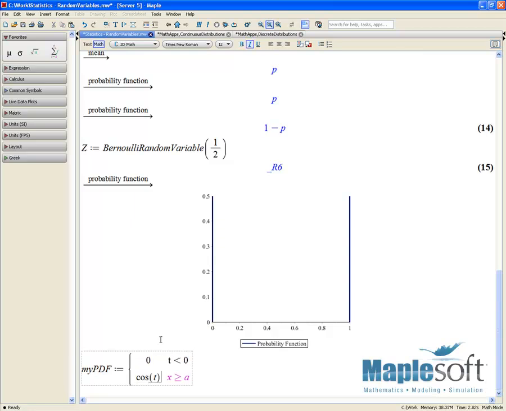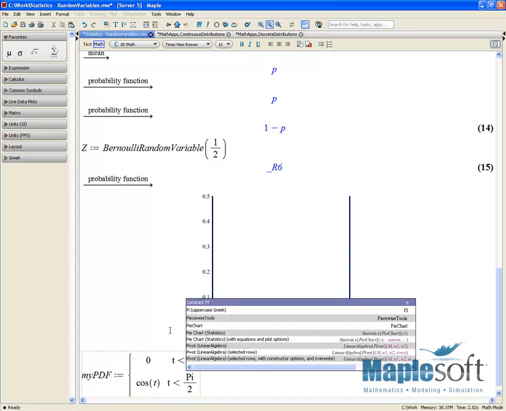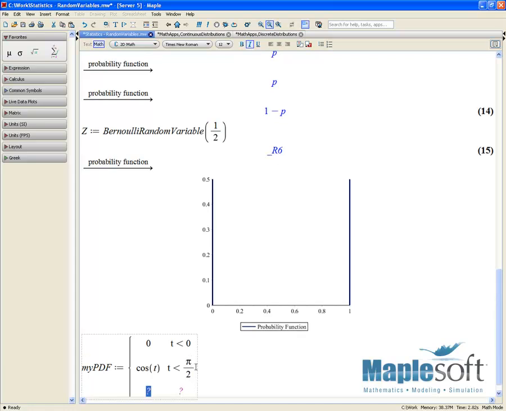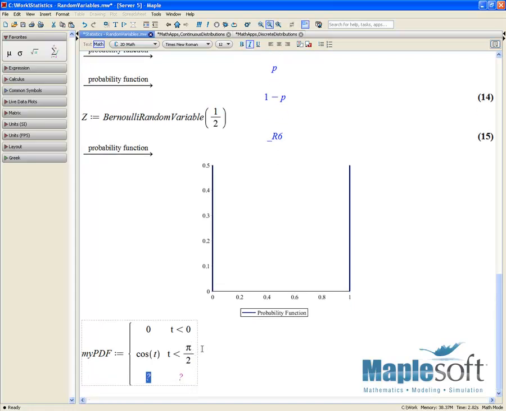And we'll do cos of t for t is less than pi over 2. And then we'll add in another line. I just used Control-Shift-R to add another line there. And we'll do 0 otherwise. So that's the PDF for my new custom distribution.